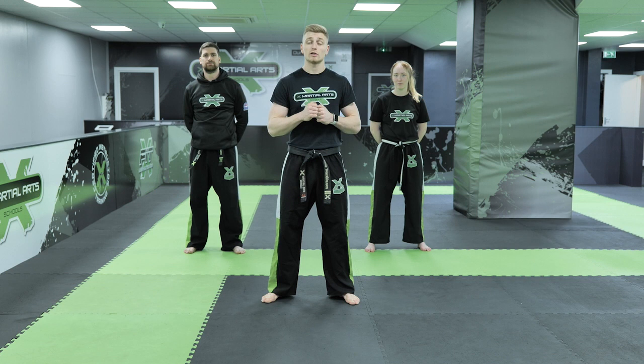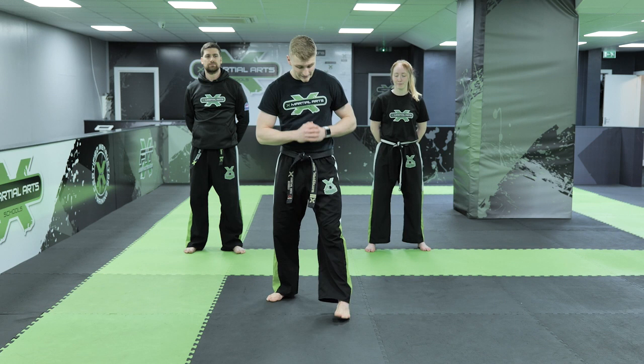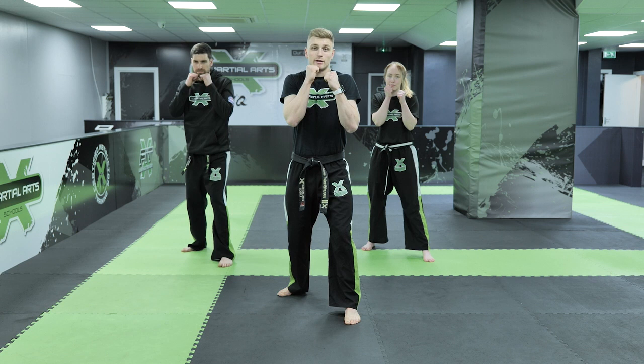We're also going to involve a hook punch a little bit later on in our content, all right? So the first thing me and the instructors are going to do, we're going to set our boxing stance. Left leg's going to be at the front. Our guard is going to be nice and tight. And the first technique that we're going to focus on is a jab, a single jab, okay?